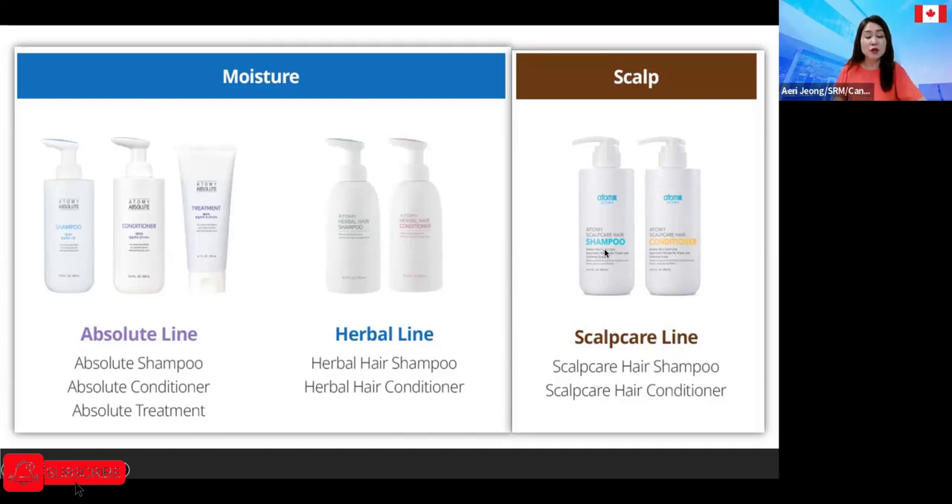Even if you use a herbal hair care line daily, you should also have the scalp shampoo for a deep cleanse. When he made the dental scaling analogy, I understood what he meant and that's why I ended up getting one. My first experience applying the scalp shampoo — it gives a cool sensation on the scalp because it has mint and some ingredients that calm the scalp, similar to when you spray hair tonic, but this one you rinse off. It gives a fresh feeling. If you haven't tried it, you should at least give it a go.